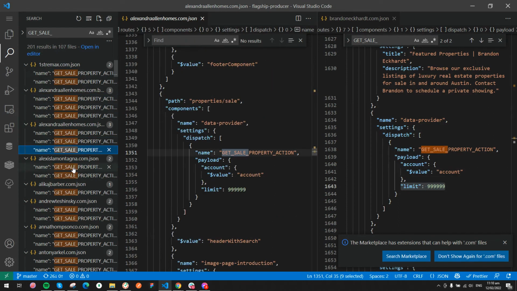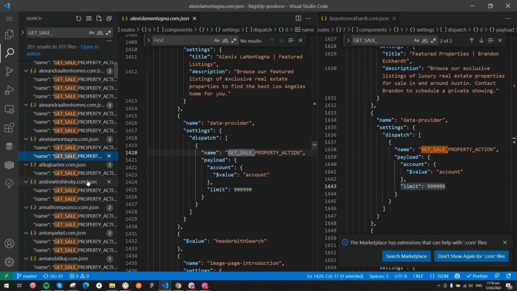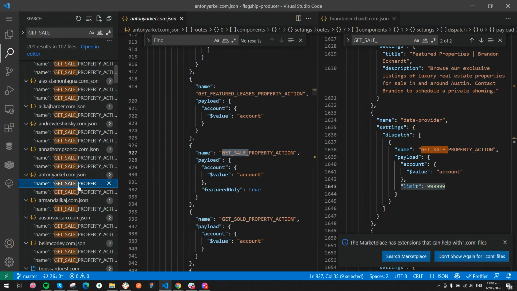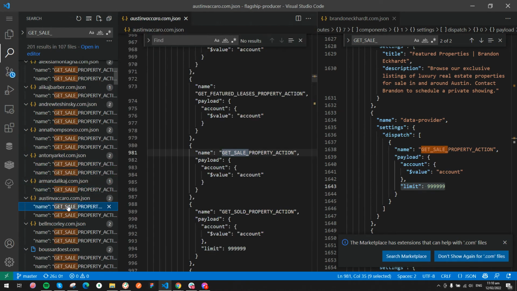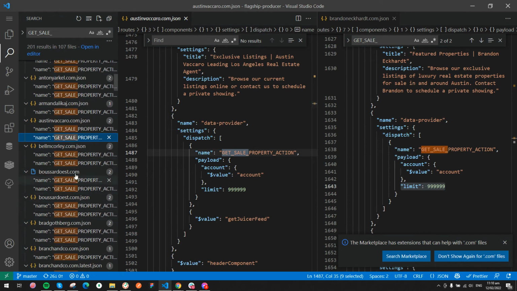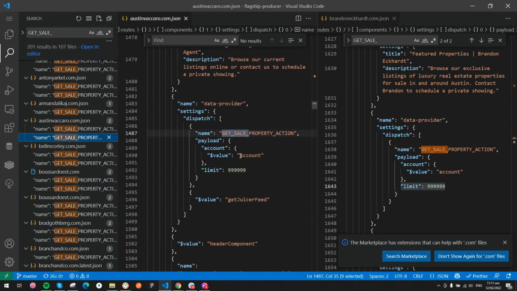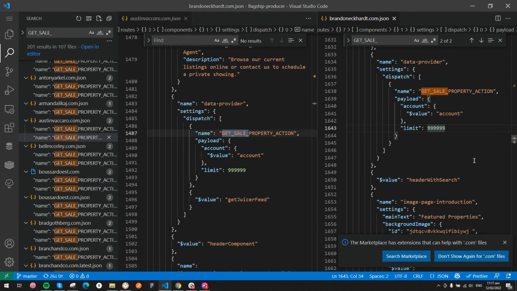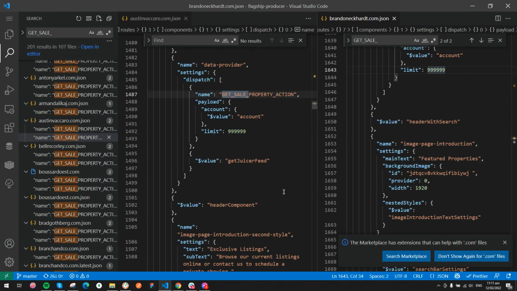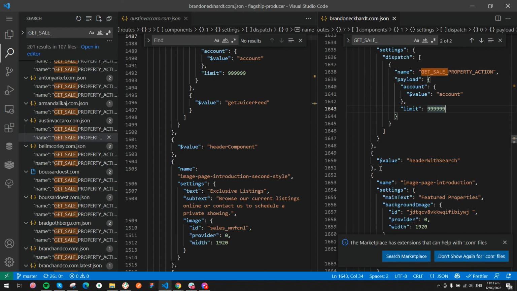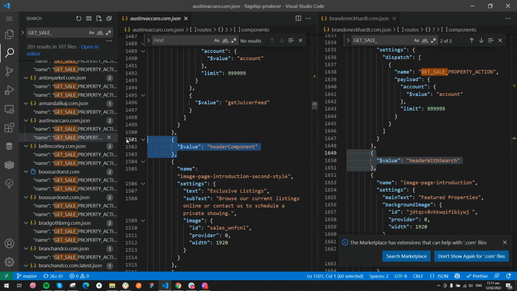So you can read all of the different JSON settings of the other websites and compare and check what we can get from this JSON setting. Since this is the default setting, for example, we don't have the header with search, and this has the header with search, and this has the header component only.